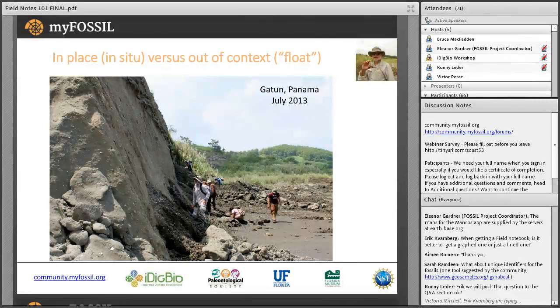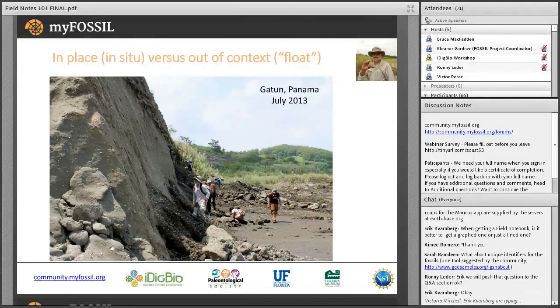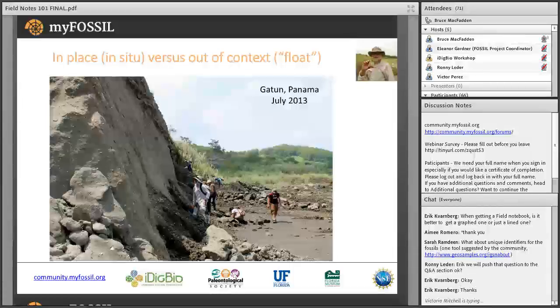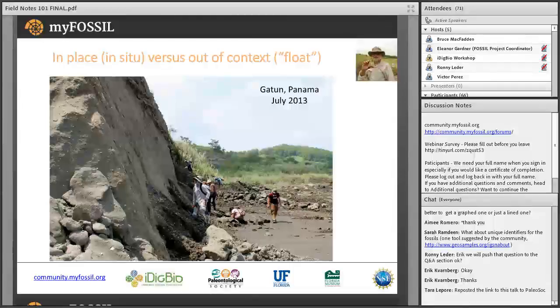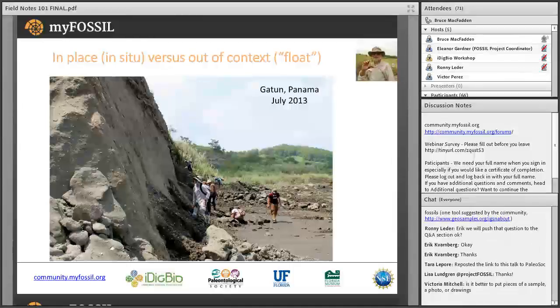So here's an example in the Gatun Formation of Panama. The person on the left near the cliff is looking for fossils that are in situ, because all those little white dots in these 10-million-year-old fossil deposits are fossils. So when that person collects those fossils in the cliffs, they are collecting fossils in place. Whereas the person with the red shirt and the hat looking down on the ground, there are also fossils where he is, but those fossils were most likely washed down off the cliffs and onto those flats, and those are most likely out of context, and therefore they're called float.